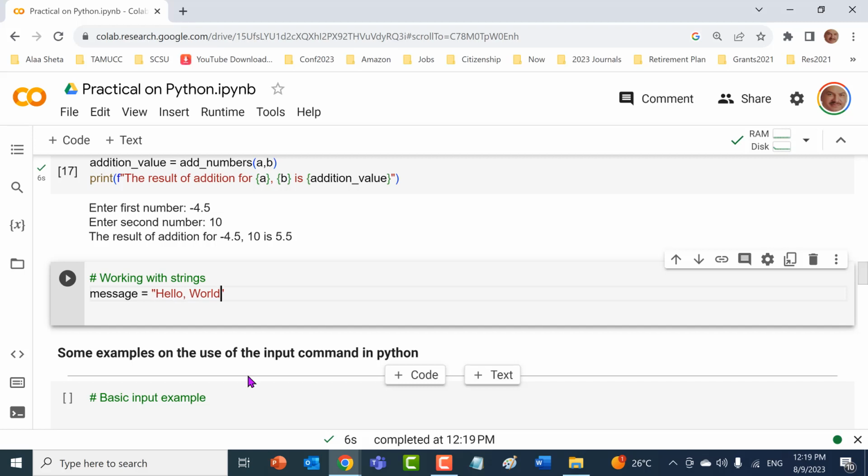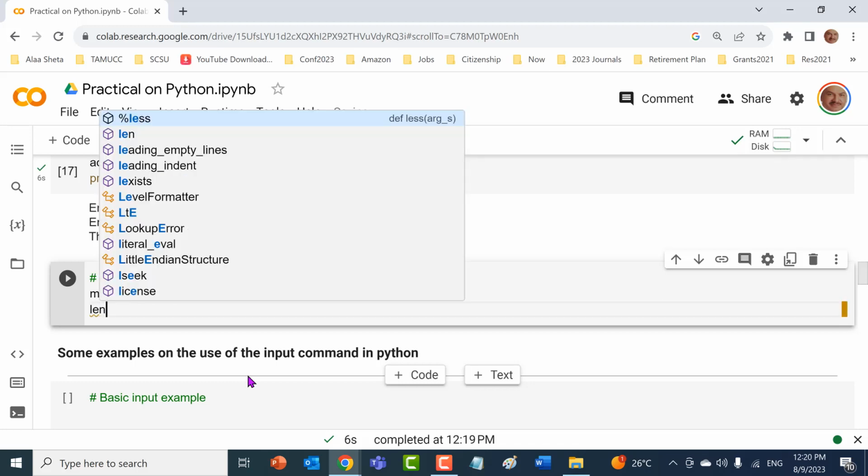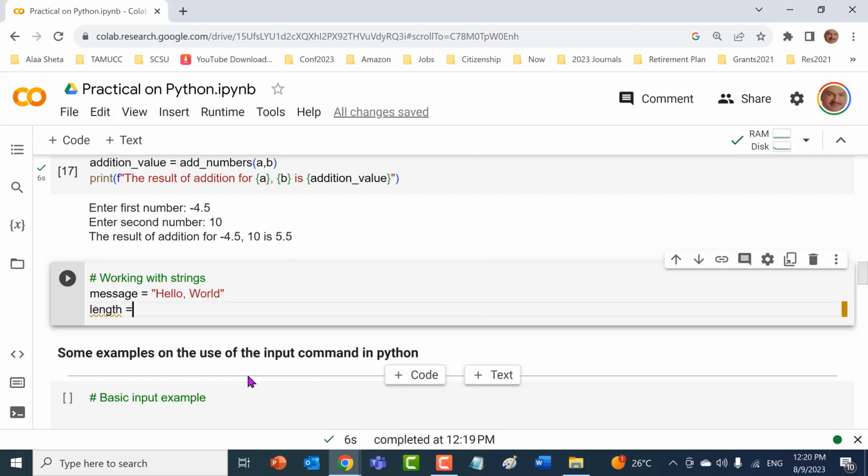Now, if I would like to know the length of this message, we can call this length as a variable, and then we use len and then message.